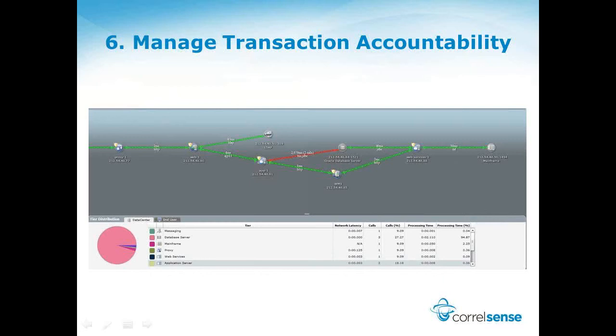Here is an example, and there are two ways to manage transaction accountability. First, you can create a transaction ID at early stages of the transaction, pass this transaction ID across all the applications and services across the entire stack, and every time you send a log to your logging mechanism, just add the transaction ID. This information will help you to search for the transaction activities on all of the different applications that it visited or partners that it visited, and will help you build a mechanism for transaction accountability.